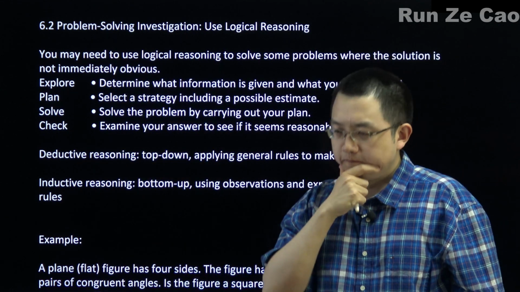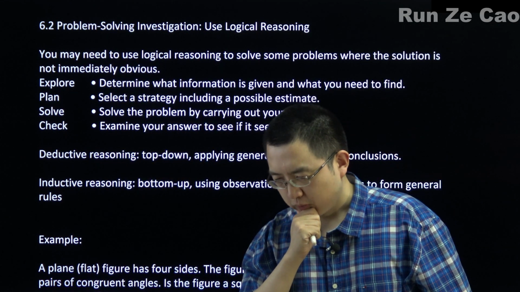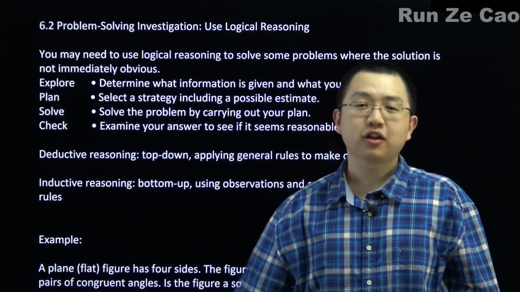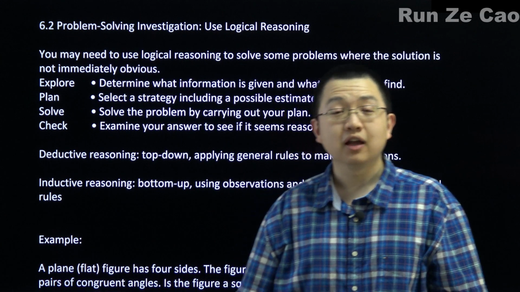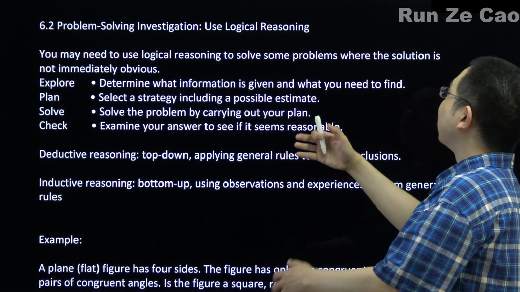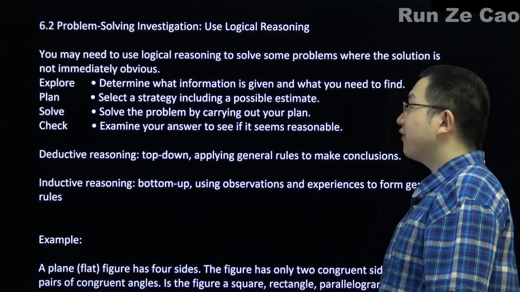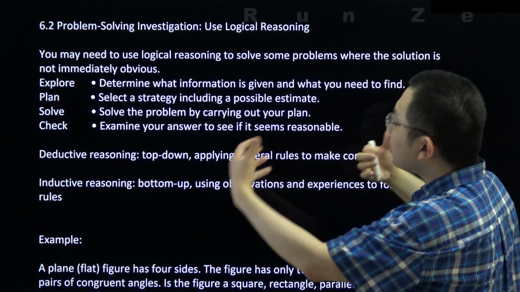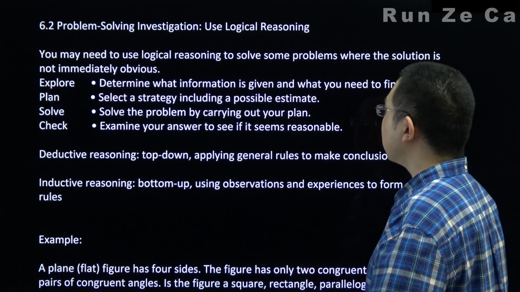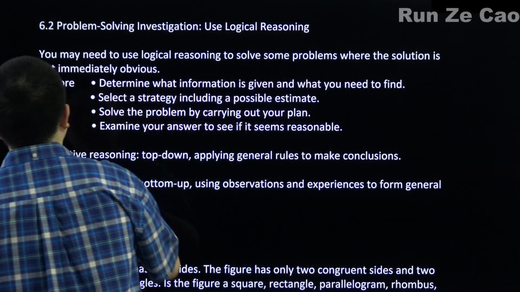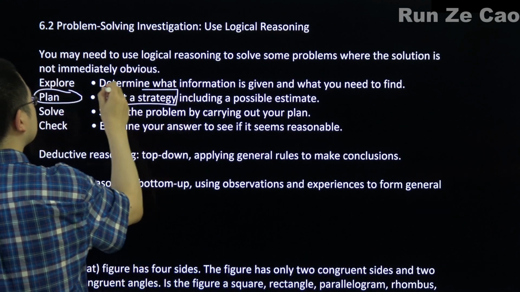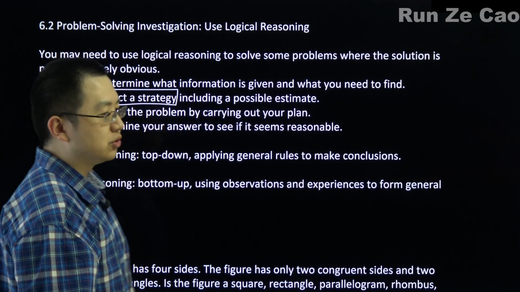But as you get more experienced, you don't necessarily have to explicitly use it. Be like, let me think this question over. Yeah, that's what most people think of when they talk about using logical reasoning. And that's why, when the solution is not immediately obvious, you may need to use logical reasoning to figure out how you can actually do the problem, which is basically this phase. Select a strategy. So figure out what you're going to do.